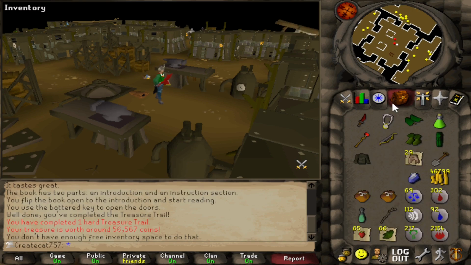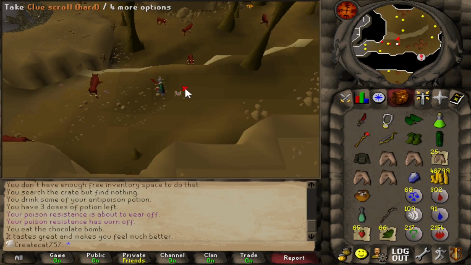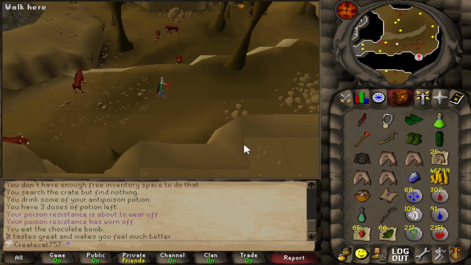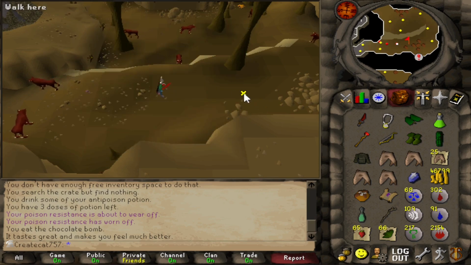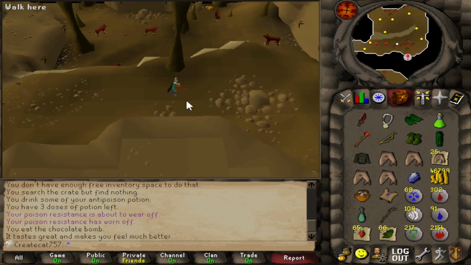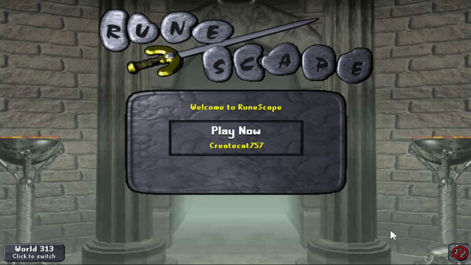I'll get to it at a later time, but since I am fighting, what are they called? Hellhounds? They do a lot of damage, they hit me frequently. I need the defense. Not even a few kills later, I get another one. They're everywhere, but they were here first, dig for treasure where the ground is rich with ore. These things are so vague. Here, let me log out so I can look this up.